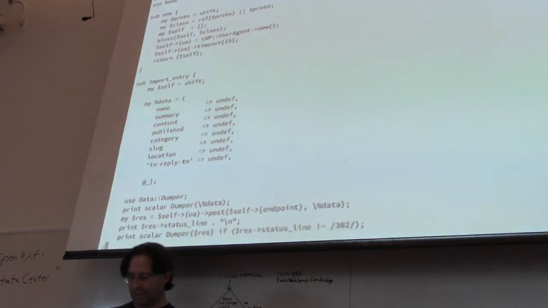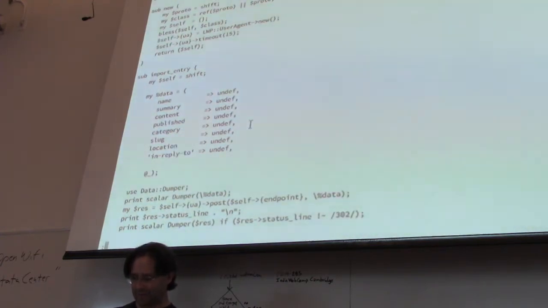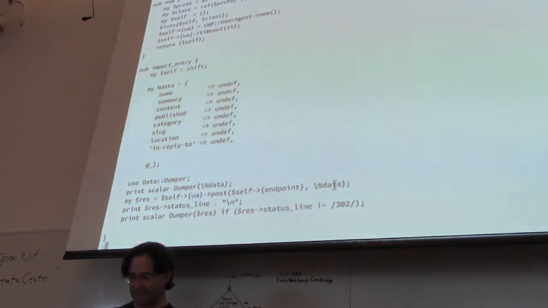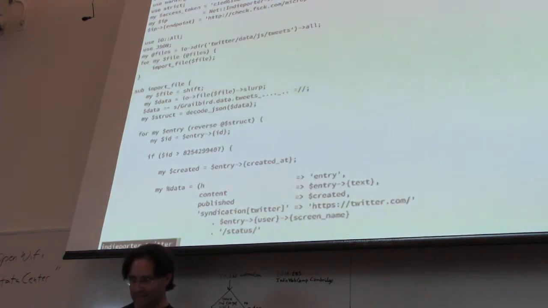A stupid little class, the only thing that matters really is posting to the known endpoint, and the token for my dev instance. Anyone on the stream is welcome to post crap to my dev instance. It's a dev instance. The hard-coded endpoint, because I'm not doing discovery yet, and this is a one-timer.